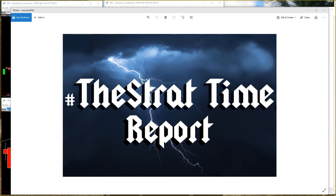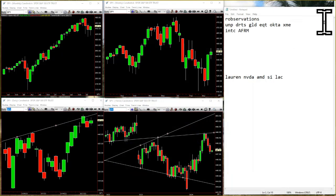Hello everyone, I'm Rob Smith, this is Mr. Black with StratTimeReport. We got some broadening formation action working here. We had this really tight consolidation in the SPY — here's your 15-minute — slight higher high, then triangle it out down in here, just chopped its way through. We knew about this old broadening formation, and so when it started rallying up into here you can see we're going to take this out.